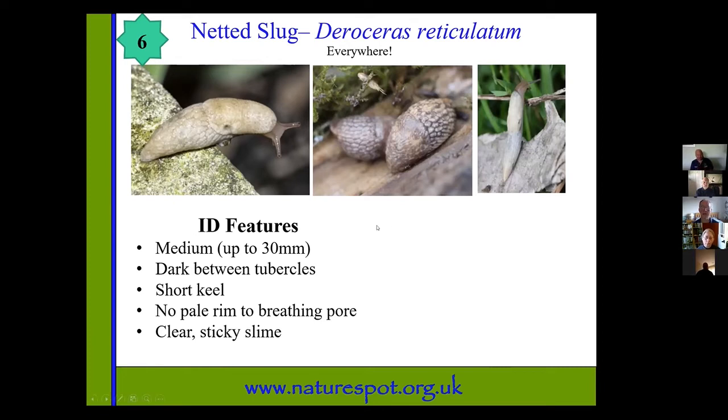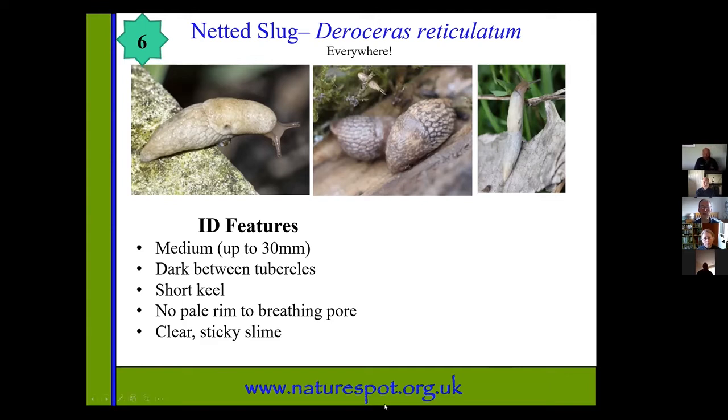Almost every habitat has this species. Gardens, it's very abundant. Woodlands, you'll find it. Pick up almost any stone or log anywhere and you'll find it. I've even found it quite commonly in the middle of arable fields where there's hardly anything else living. It is one of the pest species. It will eat living plant tissue, whereas a lot of the other slugs aren't really pests. They eat a wider range of material, including dead material, and so play quite a useful ecological function in recycling dead vegetation. But the netted slug is quite chunky, particularly when you see it contracted.